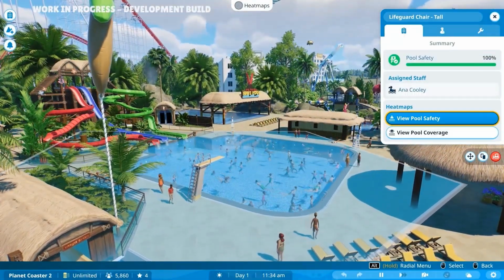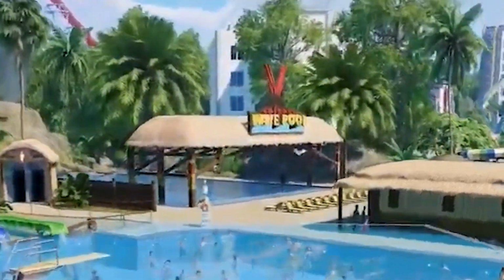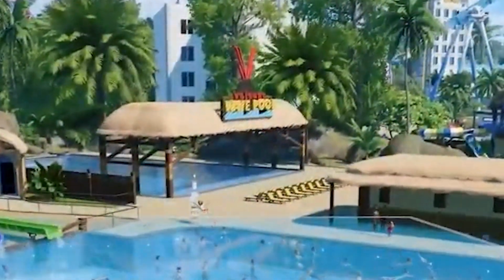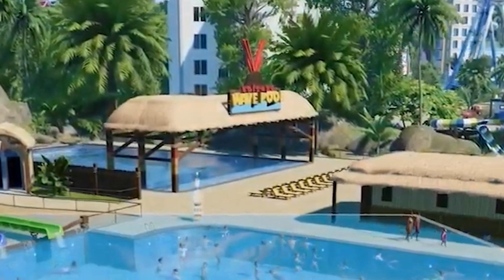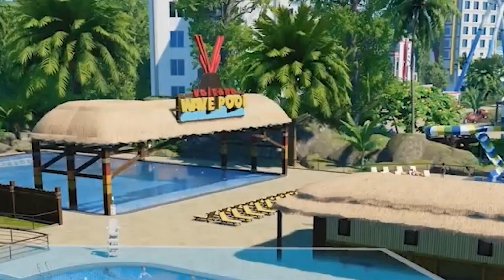Obviously, the lifeguard influence area we've already talked about a lot. This is it now in action, and there you can see the wave pool in the background, which we haven't really seen too often, but there you can see it. We also have a wave machine. Well, no one really wants to go there, but that's that.